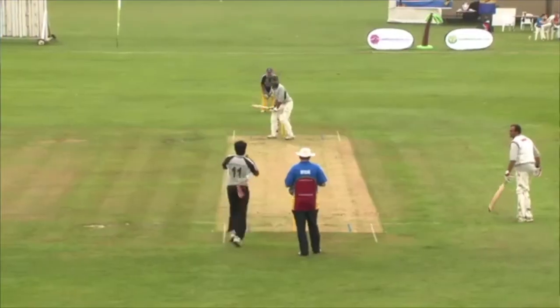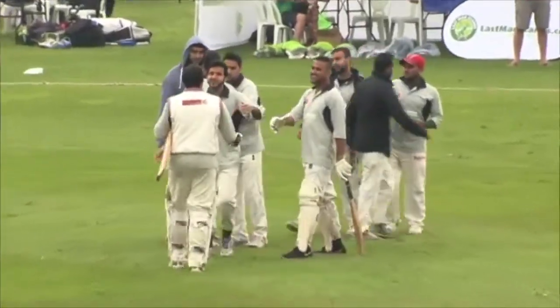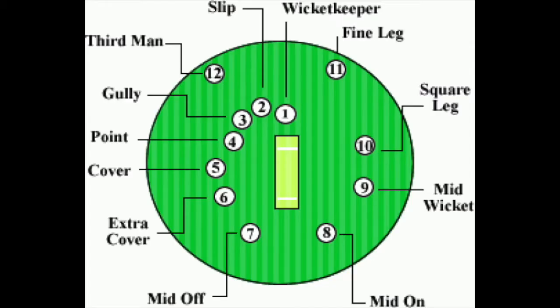Fielding restrictions. A maximum of 3 fielders on each side of the pitch at all times, i.e. 3 fielders on offside and 3 on onside, except the fielding power play. The wicket-keeper has to be within 15 meters of the stumps, i.e. keeper not long stop. It is the responsibility of the fielding captain to ensure that fielding restrictions are adhered to.